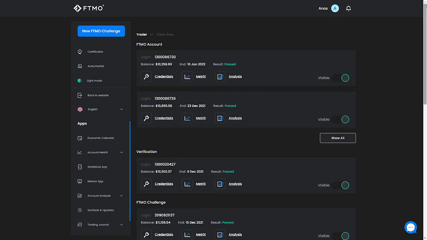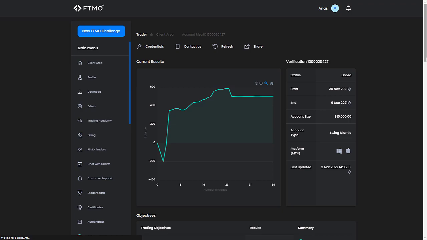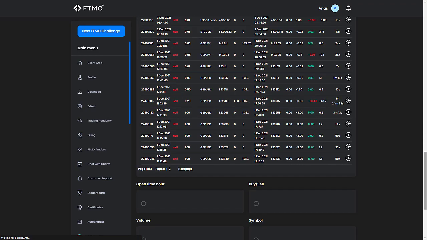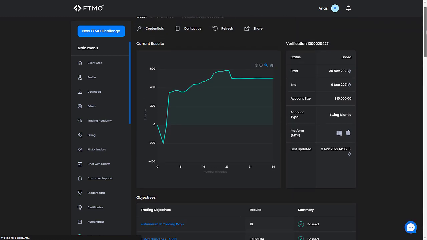Now, in order to pass the FTMO challenge, you're going to need two things. The first of which is a sound risk management plan, and the second is a profitable Forex trading strategy. So the way this works is we're going to be using asymmetric compounding, because when we use asymmetric compounding, it's going to take an average Forex trading strategy and give it that power which you need to pass the FTMO challenge in only 2 trades.